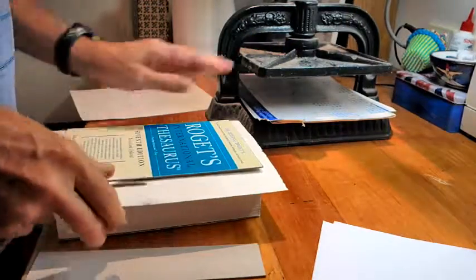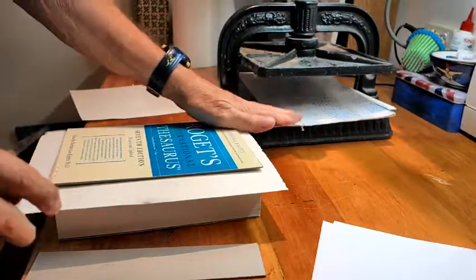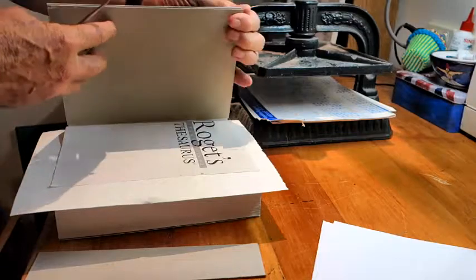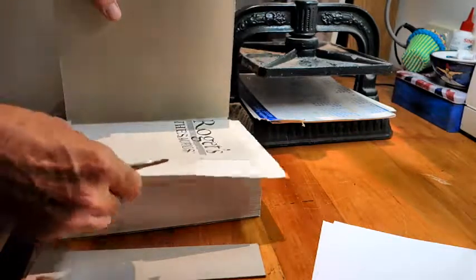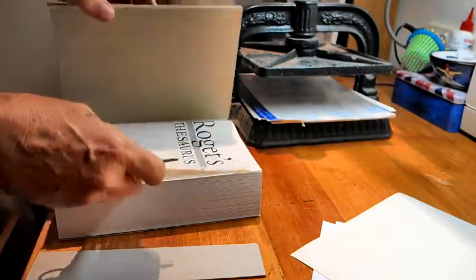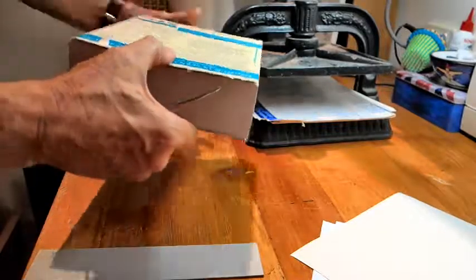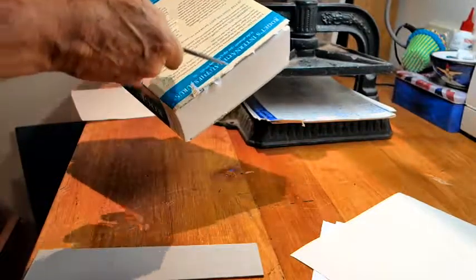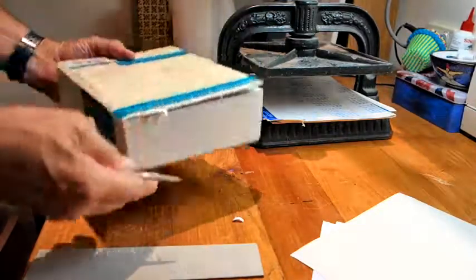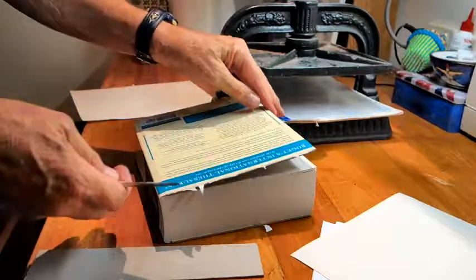Okay, so I've just taken the book out of the press, and you can see it's glued very nicely onto the cardboard inside. And I've taken out these protective sheets, but inevitably you're going to get some little problems like this. For example, you can see that the glue has oozed out along the edges of the cardboard and stuck to the paper underneath. So that's easily remedied.